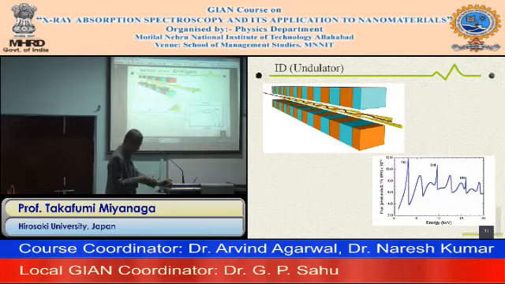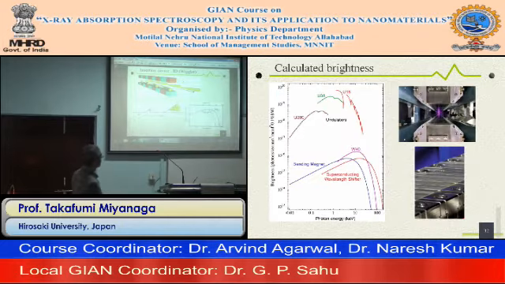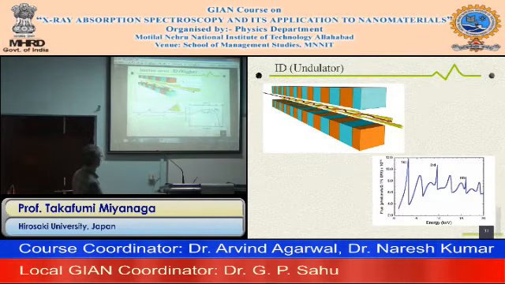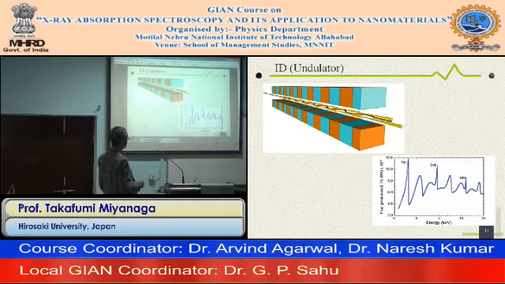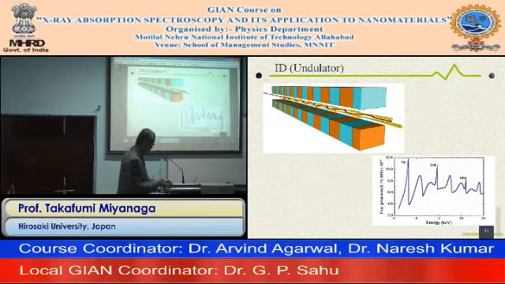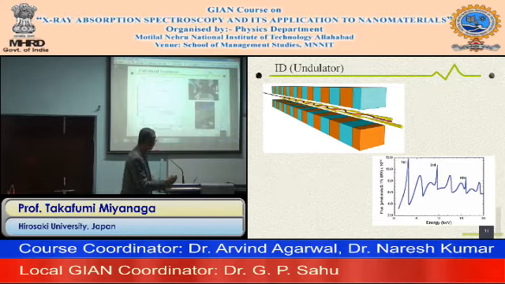For some kinds of experiments, a continuous spectrum of X-rays is very useful. In this case, the brilliance and flux are very high, but it is not continuous. It's a periodical state. In such a device, we control the gap width of the magnet, changing it and moving to the higher harmonics.